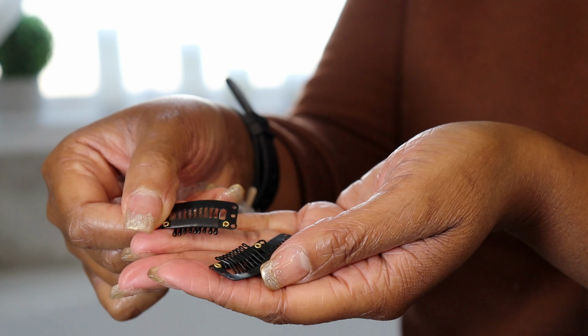So this is terrible, y'all. I have never had natural curly clip-ins before. I've tried yaki clip-ins, never natural coily curly clip-ins. I have no idea why. So anyway, I was trying to see if my curl pattern was gonna blend with the clip-ins. So I put them right next to each other and I pulled my hair down. Child, my hair is 18 inches long now.